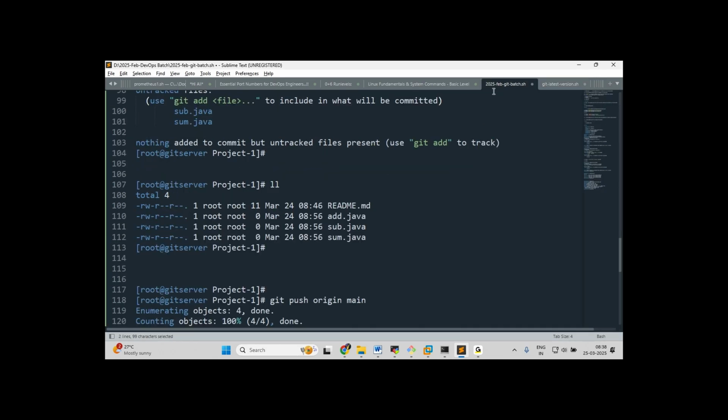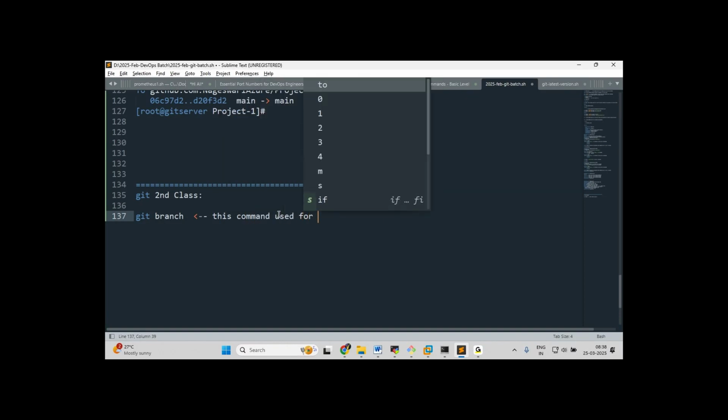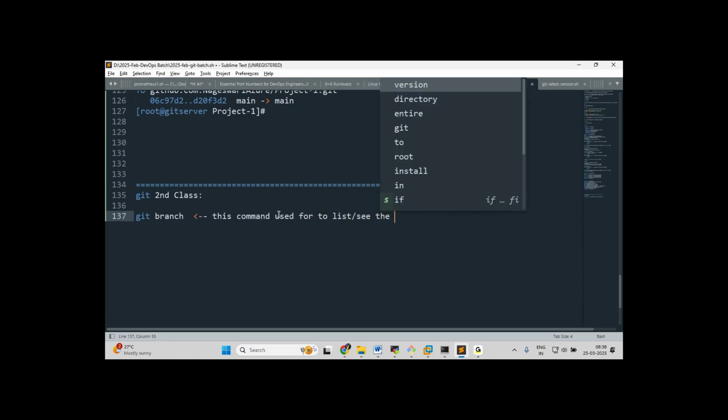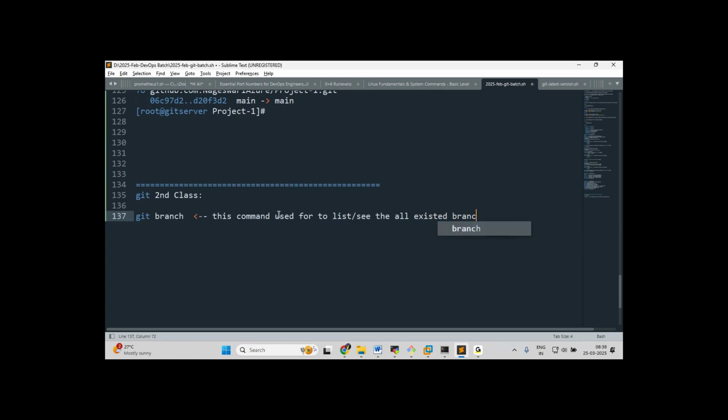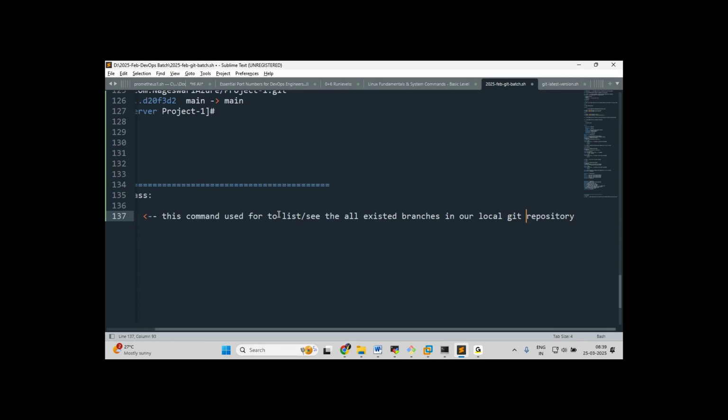Git branch is a command. This command is used to list or see all the existing branches in our local repository, local git repository, for your better understanding.